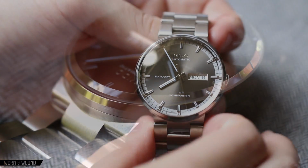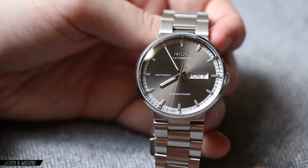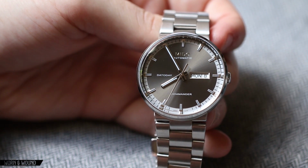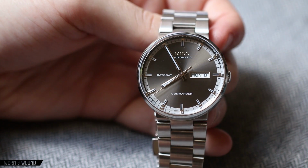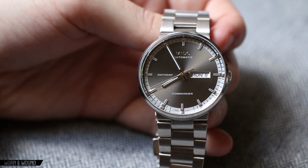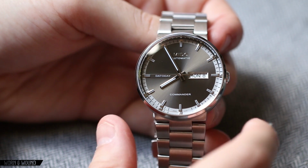So the case literally becomes the bracelet here, and that is very attractive, makes the thing look like just a very complete idea. And I guess in some senses makes it just a simpler watch to throw on if you're not interested in changing straps, or you just want a bracelet. You don't have to worry about it. It also makes it wear a little bit differently, and especially in terms of the size.